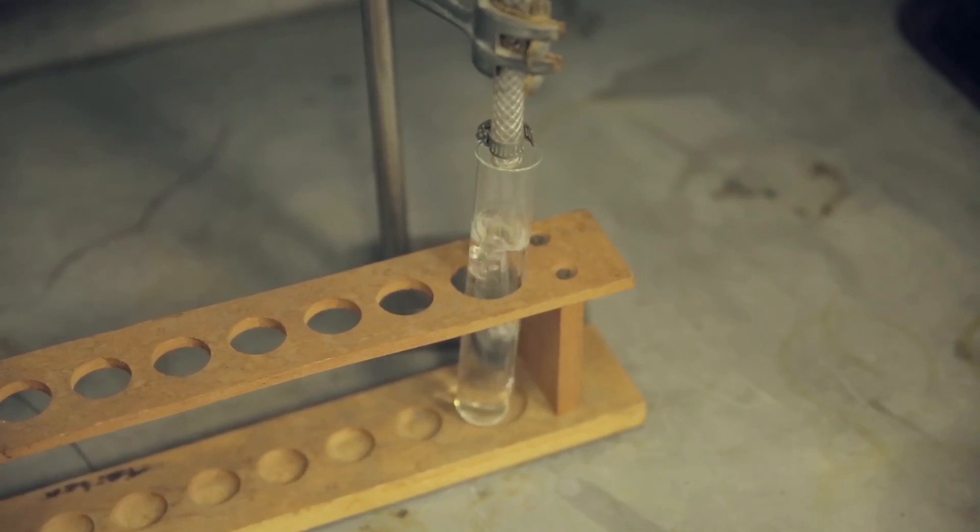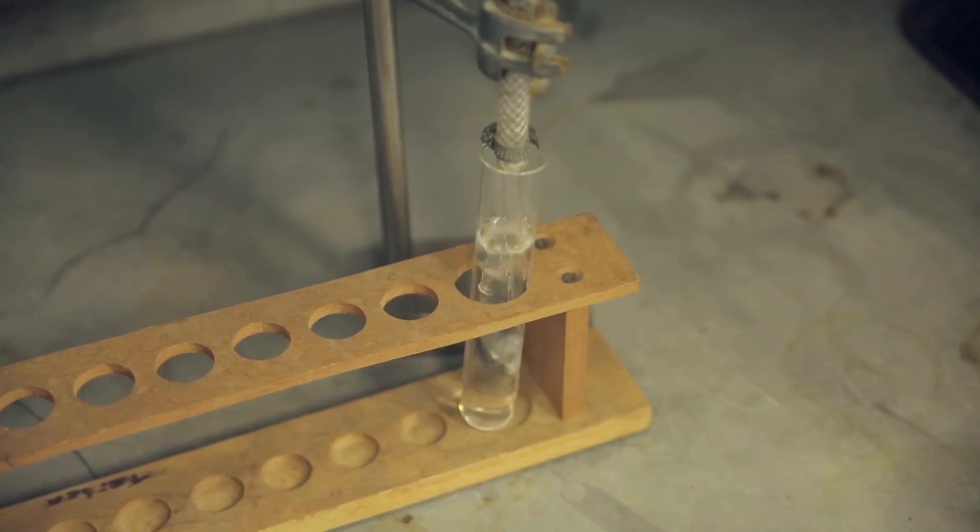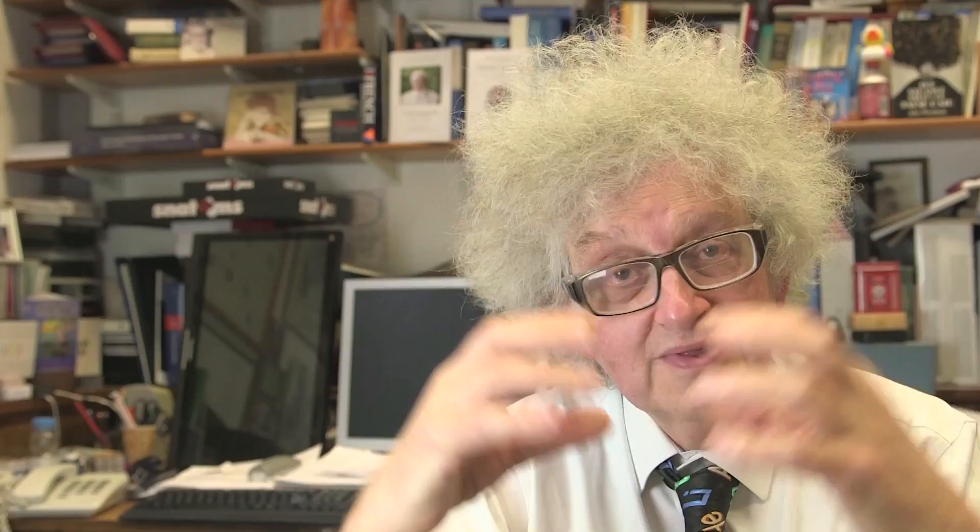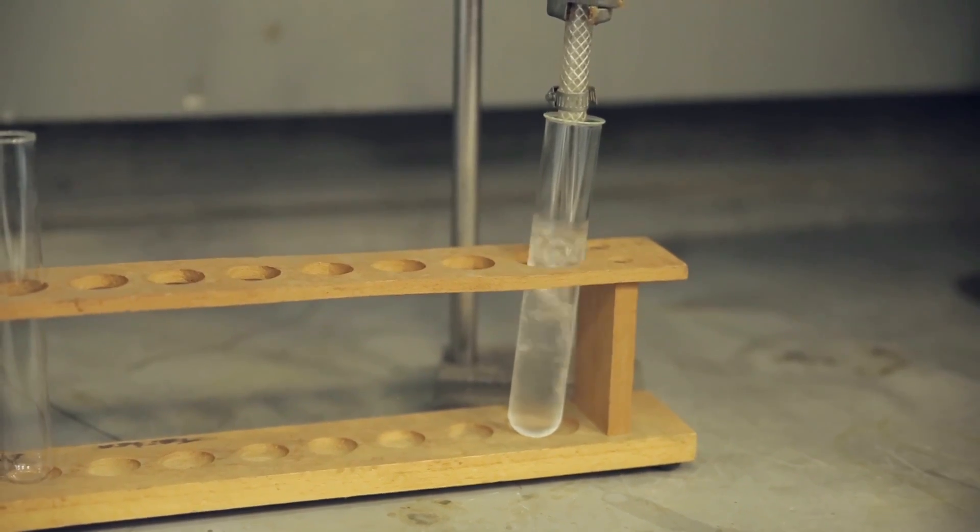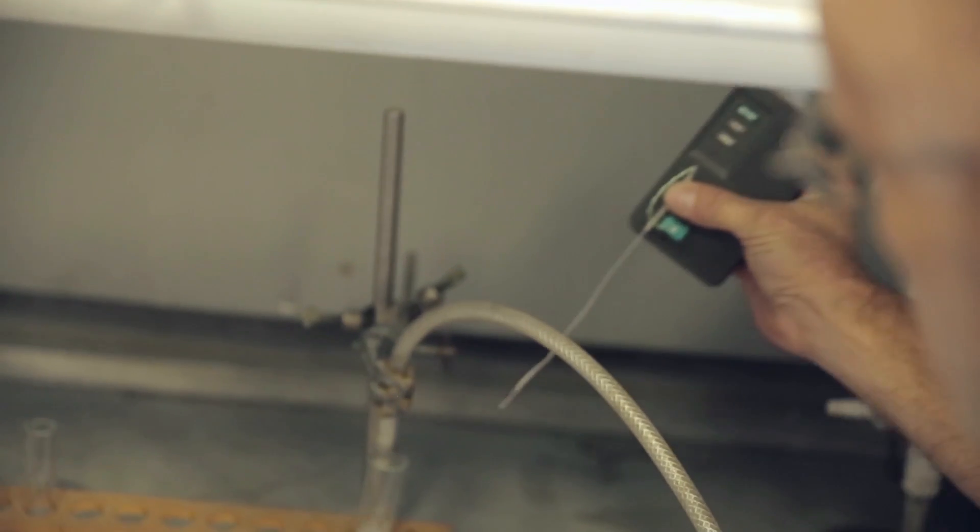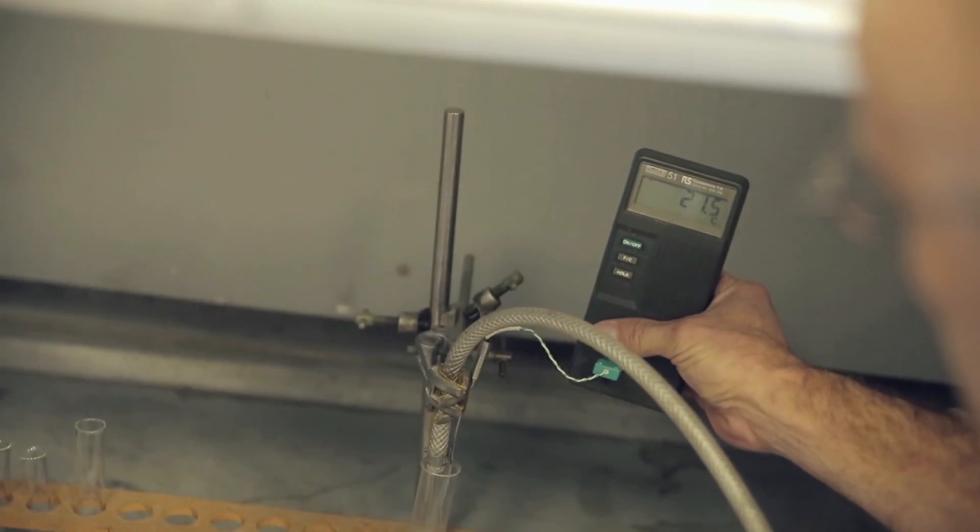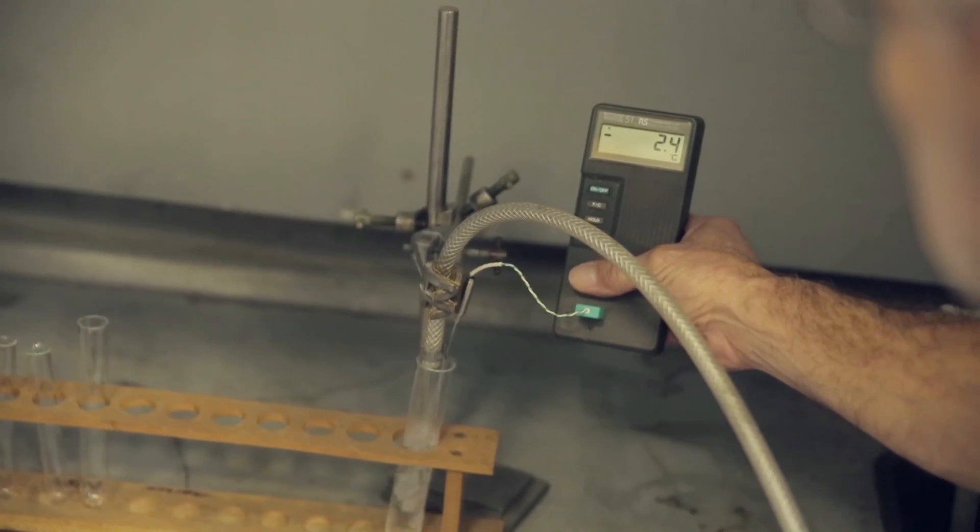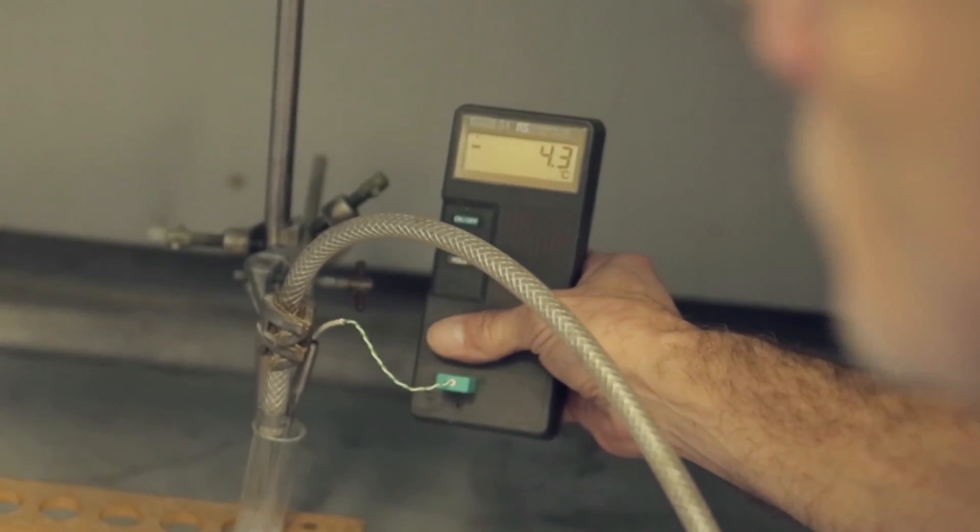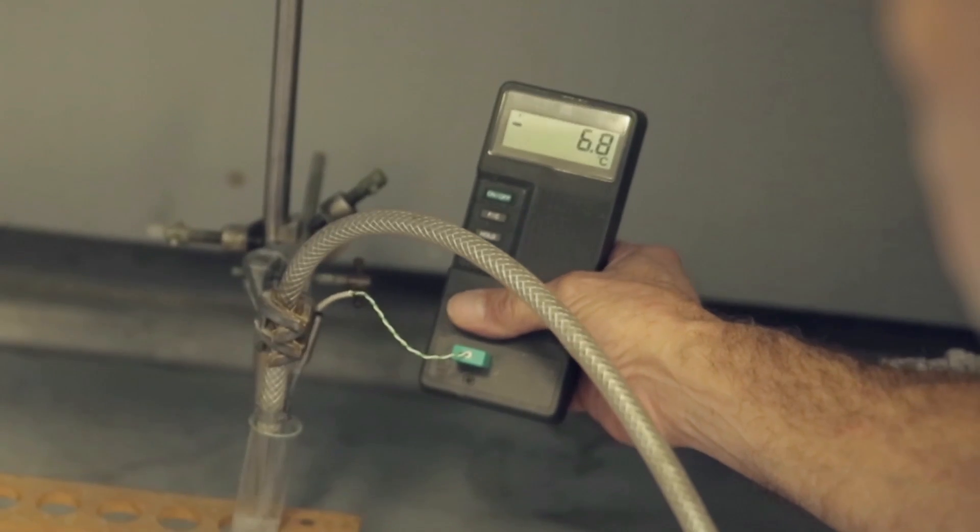Think for a moment why atoms in the gas phase form a liquid. They form a liquid because the atoms or molecules are attracted to each other and they're attracted to a denser state, which is a liquid. So when you evaporate a liquid, you have to put in energy to pull those molecules apart. And because diethyl ether is not a very high boiling point liquid, you don't have to put in all that much energy, but you still have to put in some energy. And it comes from the temperature of the ether and from the temperature of the room.